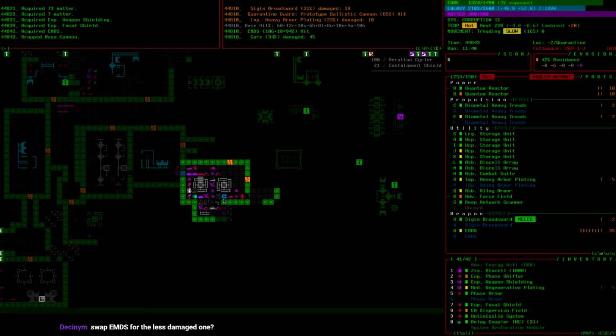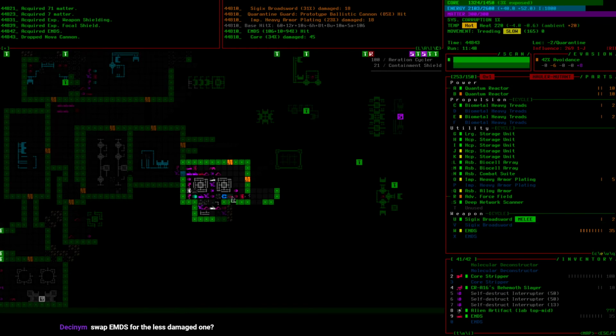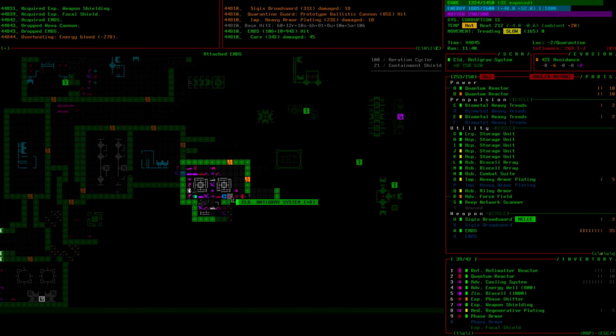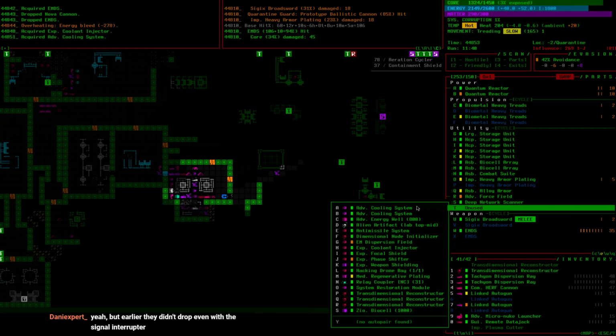Swap EMDS for less damaged one? Yeah, that's probably what I'm gonna do here, because I have 1 backup, 1 main, and I have weapon shielding. And there will be more coming. Oh, I thought this said cooled Nova Cannon for a second, because I hovered between cooled anti-grav and Nova Cannon quickly. Cooled Nova Cannon's really sweet. Oh shit, I'm getting really hot. I should put one of those on.